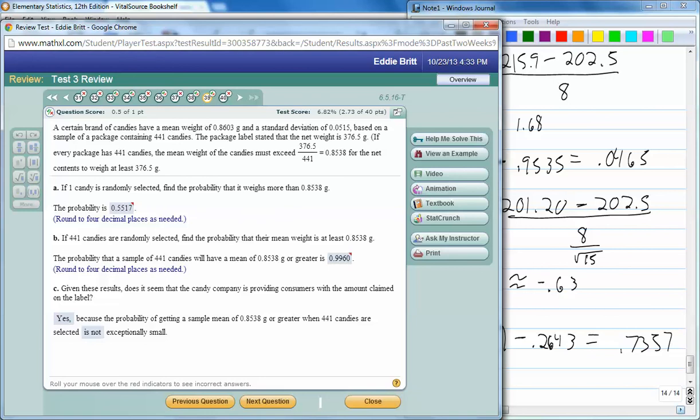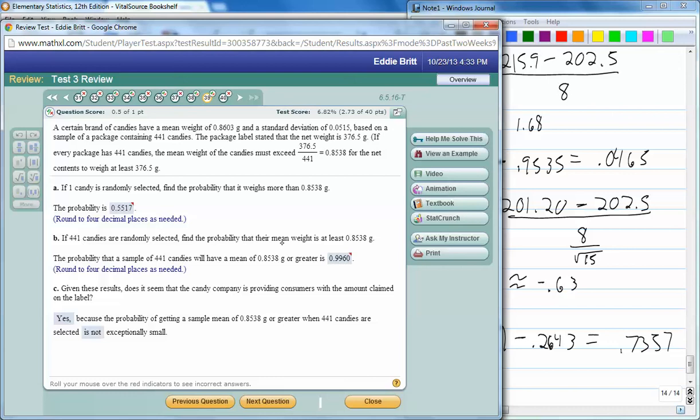Right. Number 39 is very similar to both of those problems. The only difference is, of course, on the first one, it's just like the other three problems I've looked at. You only want the probability for 1. Okay, so you don't really have to do anything different. You don't have any square root of anything in your z-score formula. But when you do B, you do have 441. So you're going to have that to put into your z-score formula in the denominator. You're going to have the square root of 441.